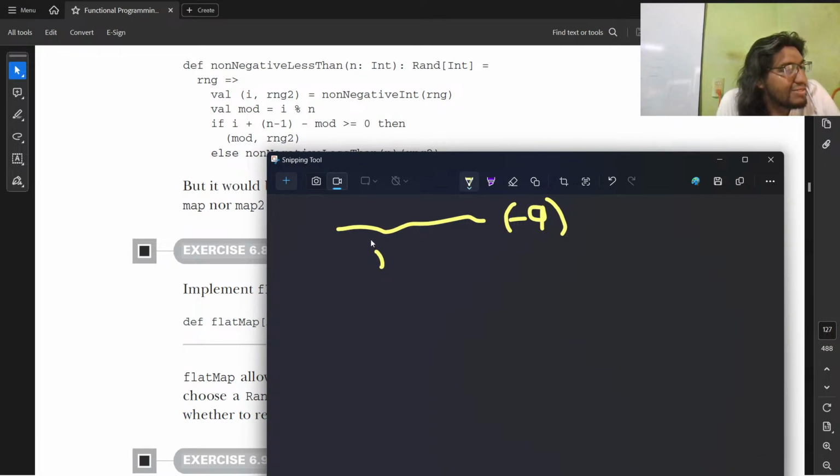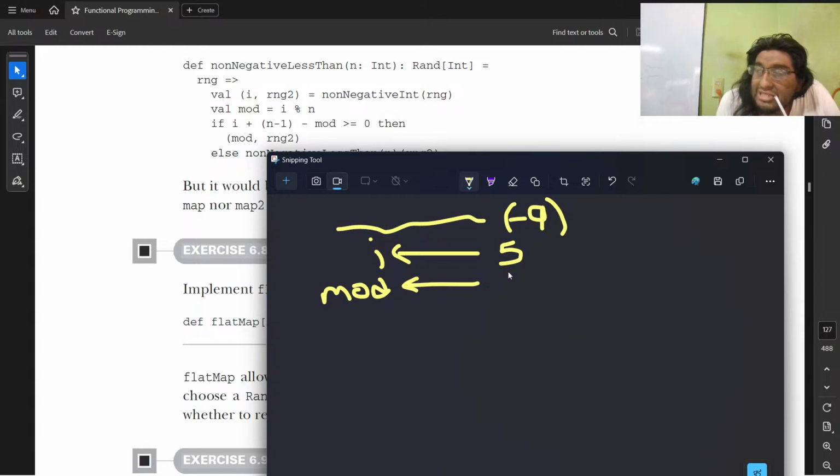Now, let's suppose I is 5. Now, mod is 5 modulo -9.